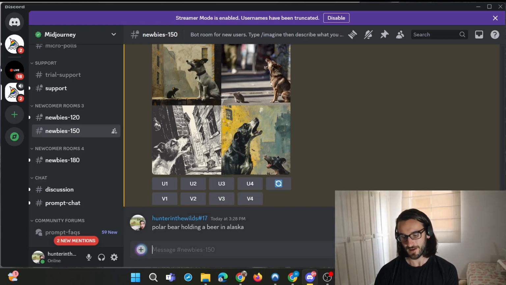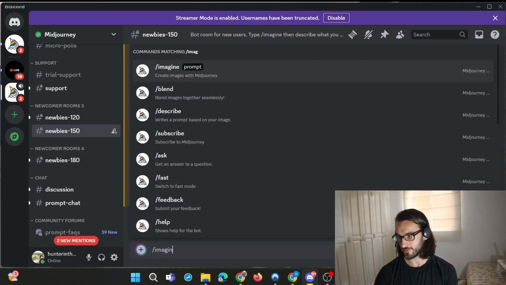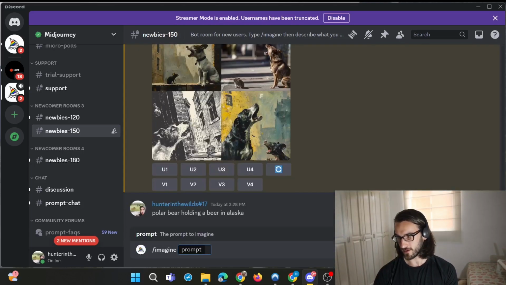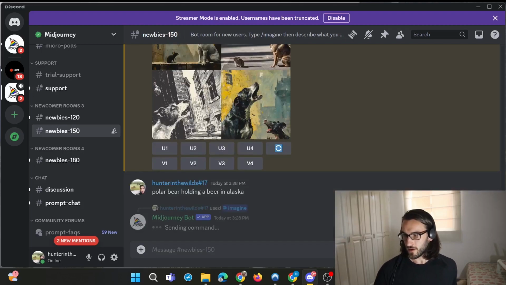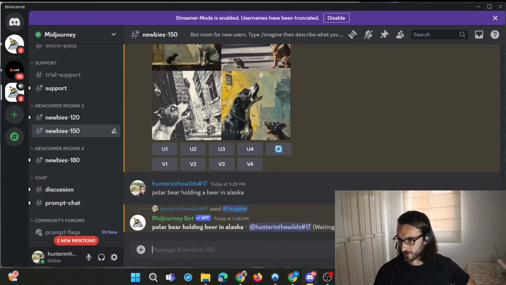So I have to put /imagine prompt and then polar bear holding beer in Alaska. And let's see, it's waiting to start now. Takes a little bit, but Midjourney is kind of the OG, the most popular at the beginning. It's still one of the most popular now because it does produce some very intuitive graphics.